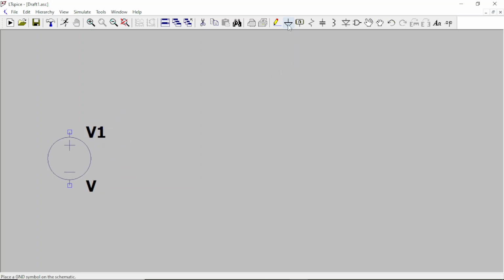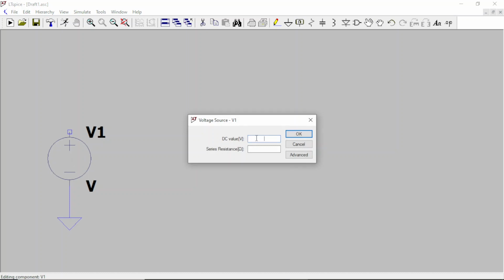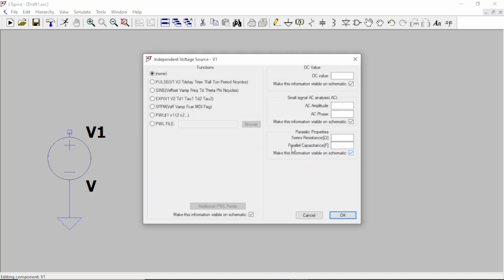So let's put the ground right away. Escape, let's put the wire. Okay, done. So maybe it's time to right click and edit. Okay, so it's not DC, it's AC, so it's going to be a sine. So let's do offset nothing, amplitude 1 volt. So the peak to peak is going to be -1 to 1. Let's put a frequency, I don't know, 1.5K. And that's it.